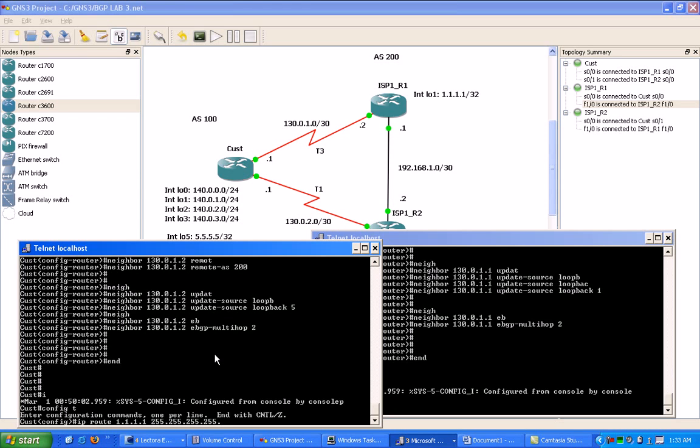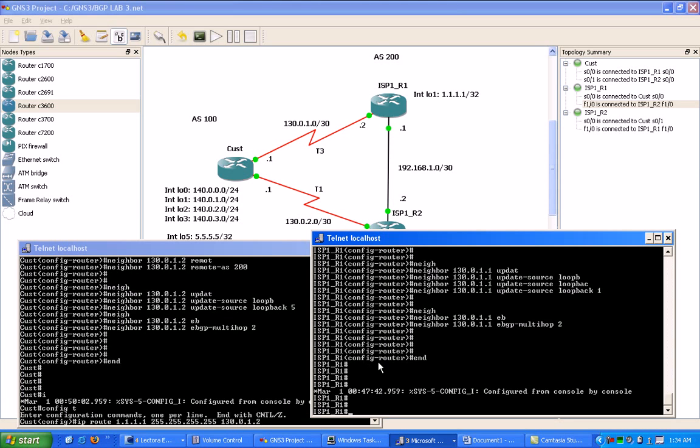Specify the subnet mask. It's what we call a host mask, all 255s are set, and then we just specify the outgoing interface, or the neighbor's interface on the physical line, which would be 130.0.1.2.